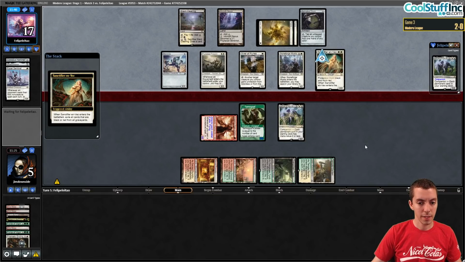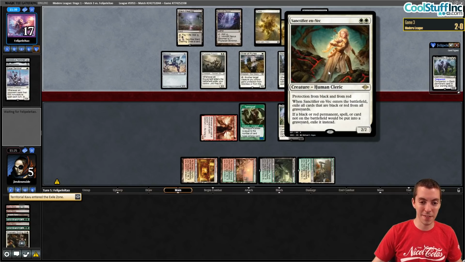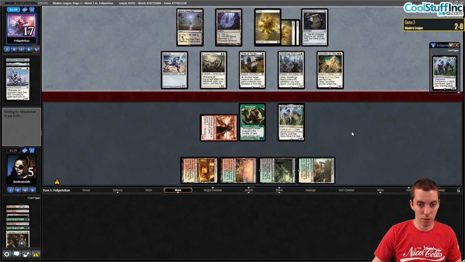White. Sanctifier en-Vec. What an annoying card to draw. It's not even that good, but that exiles my one creature from the graveyard. That is my one thing to get with Lurrus, and shrinks the channeler. Ugh, that's tough. That's a tough one. It's got pro red also. And they just put Lurrus in hand here clearly, and then probably just kill us next turn.